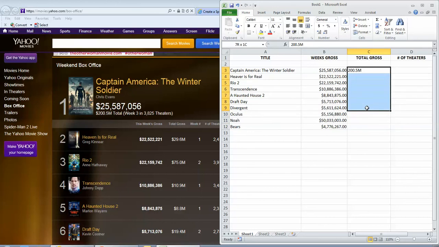If you don't want to use this for any sort of calculations as far as finding a total or finding an average, you can type it in that way. You can actually change the alignment if you want to. Otherwise, you'll need to actually type in the converted version of 200.5 million, which would be 200,500,000. And then you can put that into the actual number format if you wanted to, or the currency format. And it's kind of up to you at this point for this particular assignment. I'm going to go ahead and use, just for a matter of keeping it simple, the same formatting that the website has.